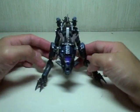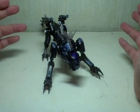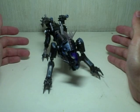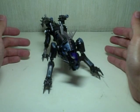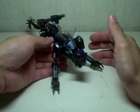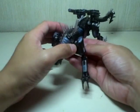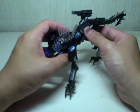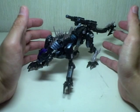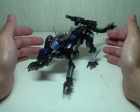Okay, other than that, this is an amazing figure. I really recommend this figure. Just for the paint application and the detail, I reckon a lot of people are going to get this figure. For those who have not been disappointed with his alt mode, I think they'll get him. I mean, this Panther mode, this Jaguar mode, more than makes up for his lackluster alt mode.